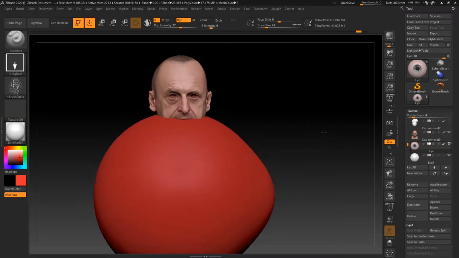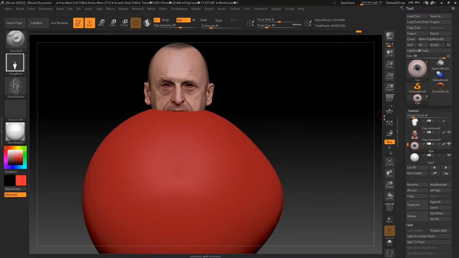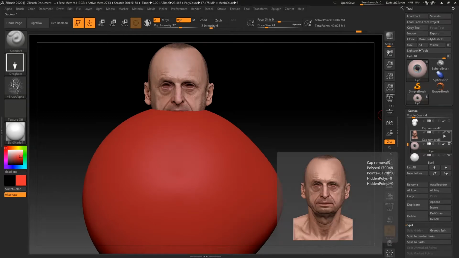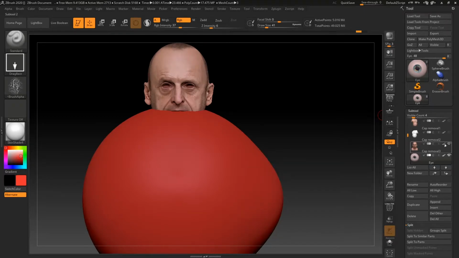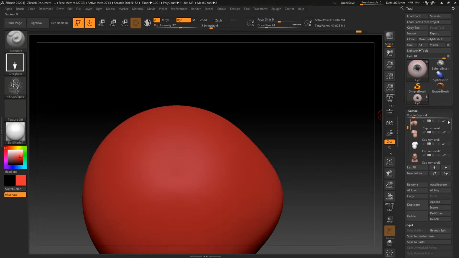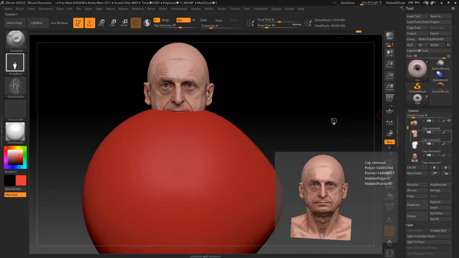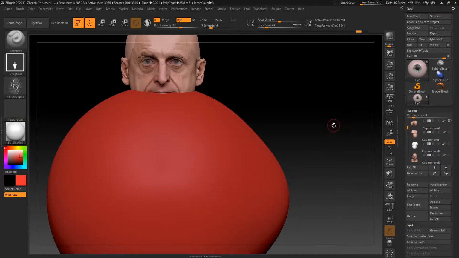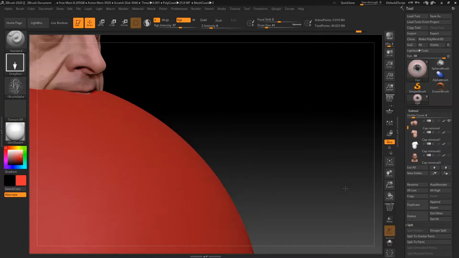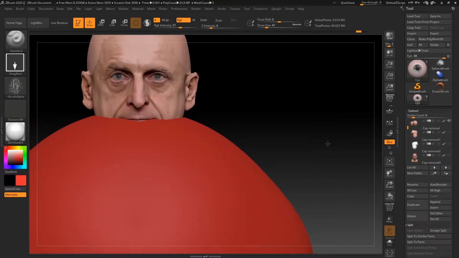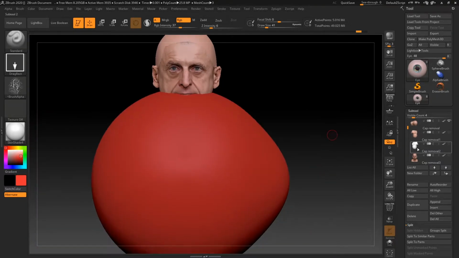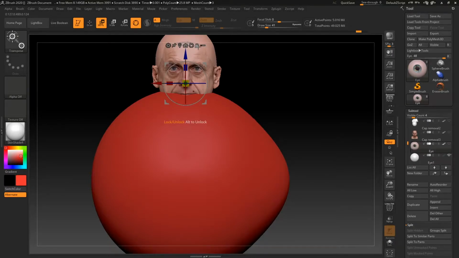So now we're going to move the mesh into place, so the eye into the eye socket. To do that, I'm going to hide this and get out the mesh that already had the eye, so we can line it up with the eye that's in this mesh. The way to do this, if you've got this version, I think it's 2019 they introduced this version of transposing multiple subtools.